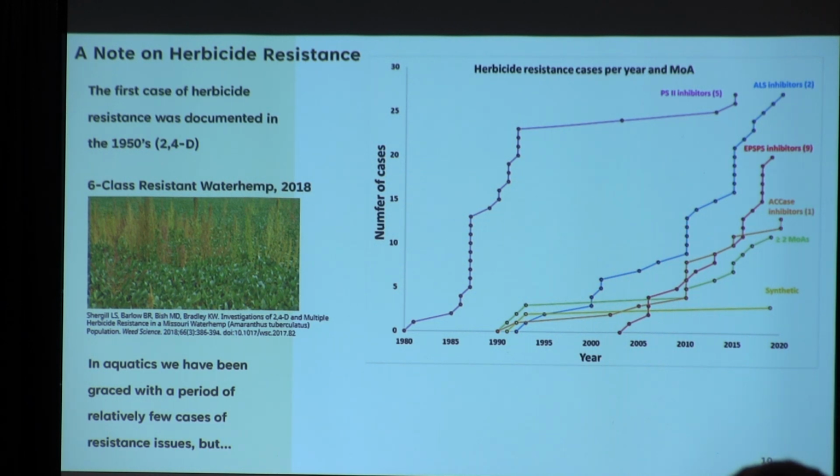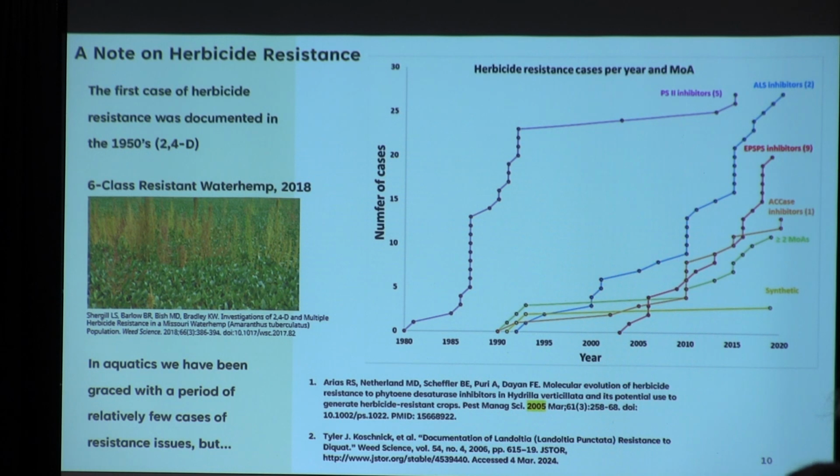He certainly has previously. We have seen cases of resistance in aquatics. They have not been nearly as widespread as we've seen in agriculture. And I don't really have a clear answer as to why that is, because again, we have far fewer tools available to us in aquatics than we do on the ag side. So it stands to reason that we're using these actives more frequently than we are on the crop side. We just haven't seen many cases of resistance crop up, so kind of interesting.